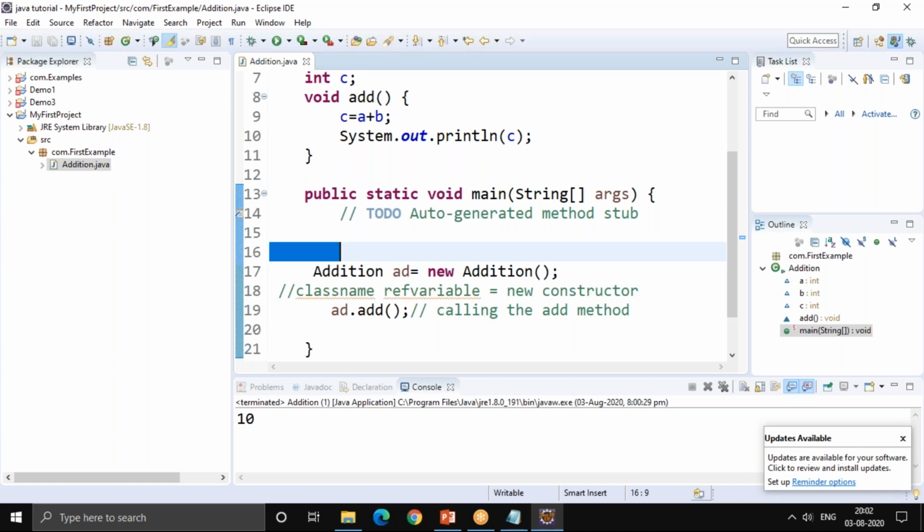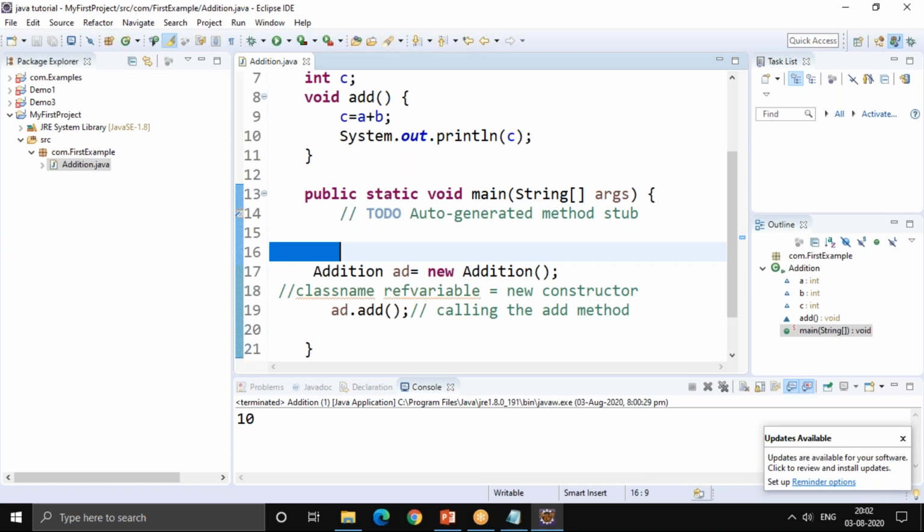So your add method is unique. Your main method is unique. The main method is like a method, right? It will do some function. So what is the responsibility of your main method? Your main method acts like a master, executing the remaining methods.